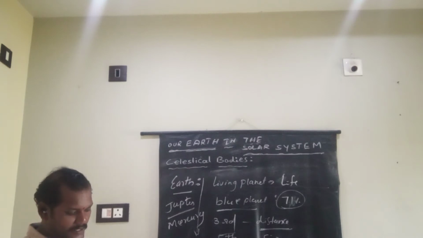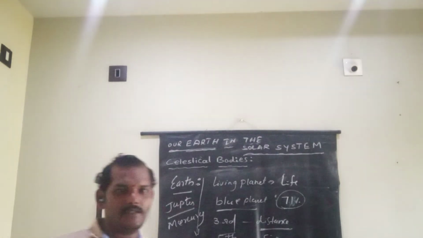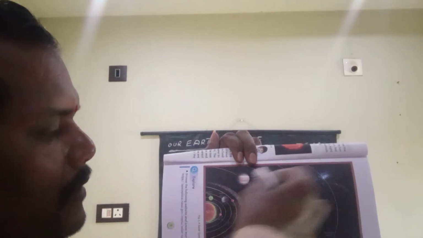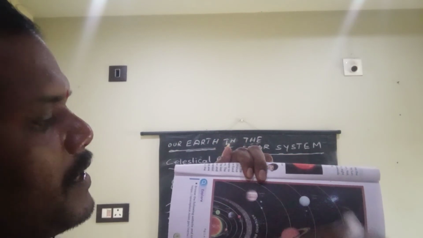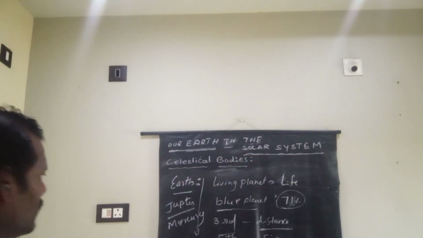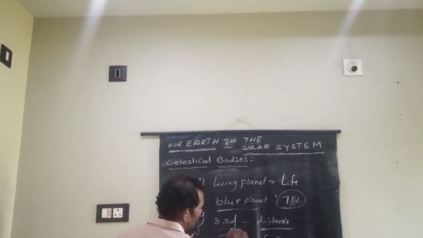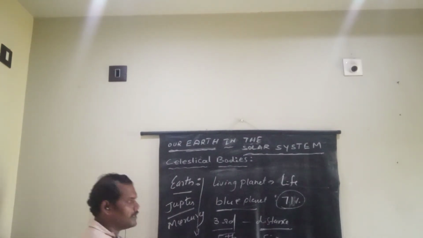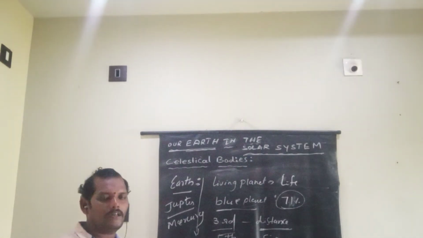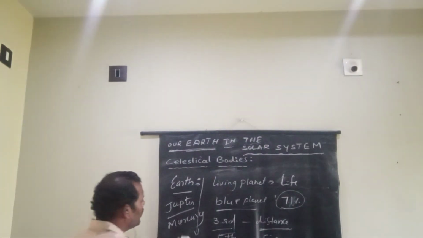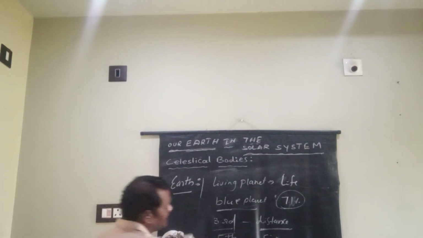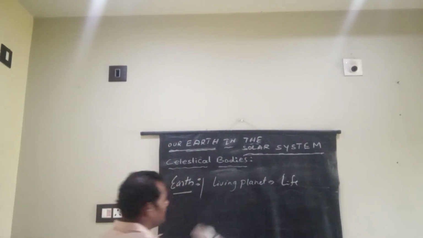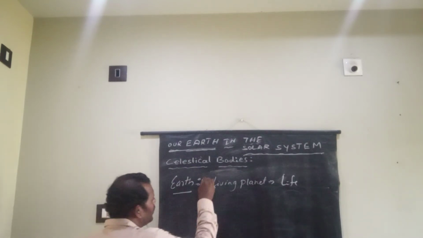Just see the picture here, in the first lesson also. This is the picture of our solar system. This is the sun and the remaining 8 planets. Mercury is the smallest planet and Jupiter is the biggest planet in the solar system. The Earth is in the third place in distance, and fifth place in size. Right? These are the 8 and the Earth. And another one. The Earth is classified into layers. And what is the shape of the Earth?